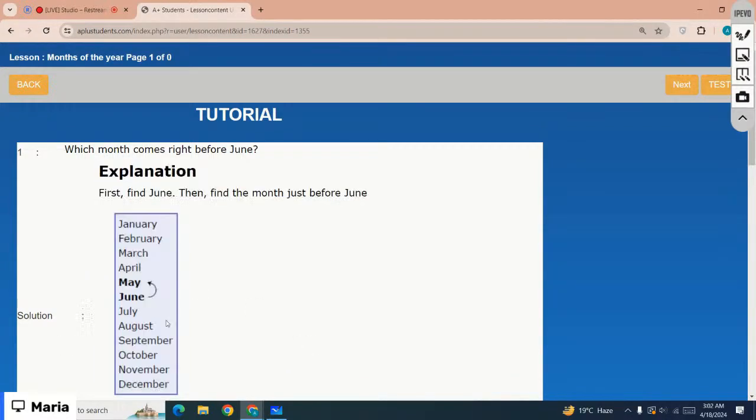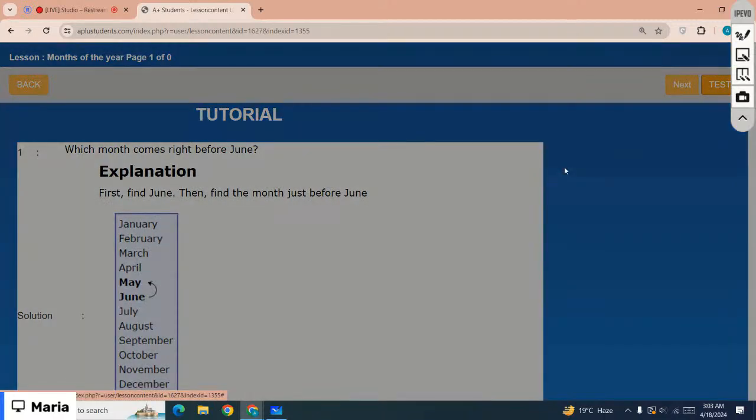Here is June, and you have to see the month right before June. Before June it is May. The correct option is May, right?